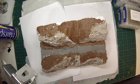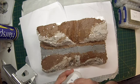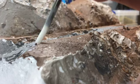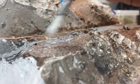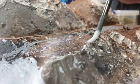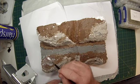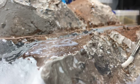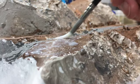Okay, so I'm going to put on some mixture of PVA and a little bit of water first. And I'm just going to practice with this area here. Just a few dabs in the rock face as well, where you might get some collections of grass forming in real life.